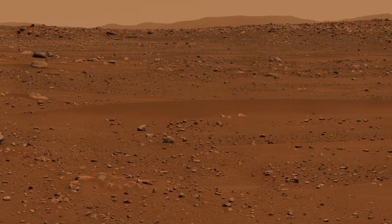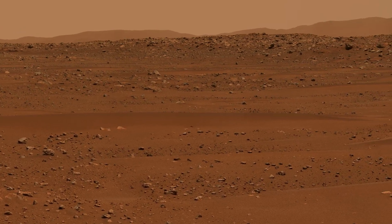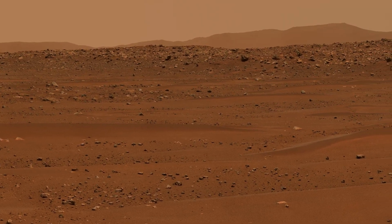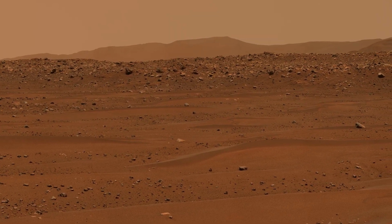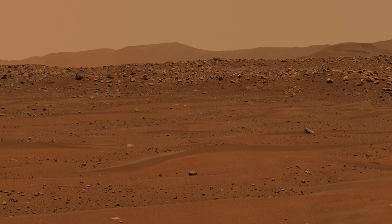If you had the impression that you are on Mars right now, there is no need to be surprised. An enormous mosaic of images from the Mastcam-Z cameras on the rover's head served as the visual background. The result is a 360 degrees panorama containing more than 2.25 billion pixels.